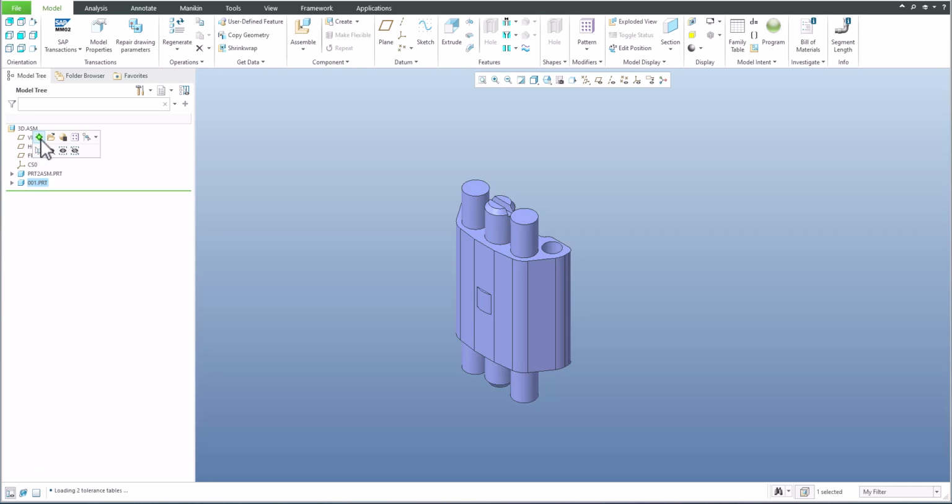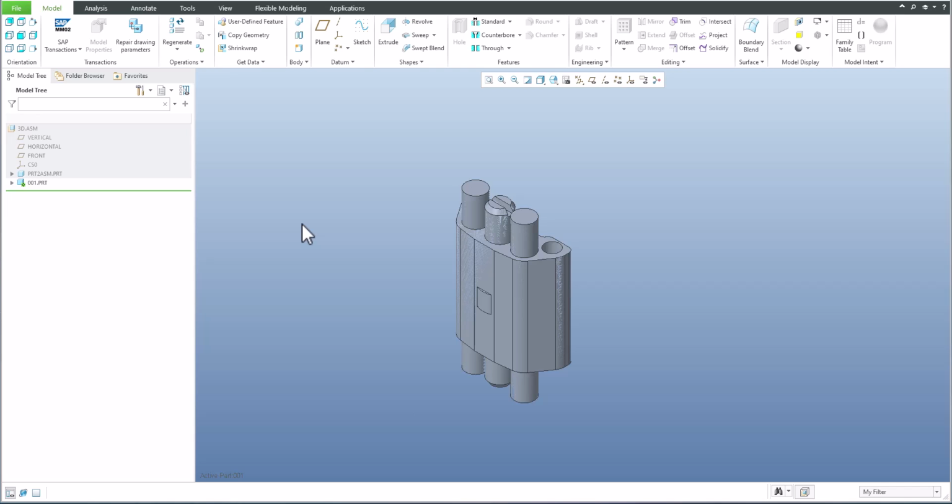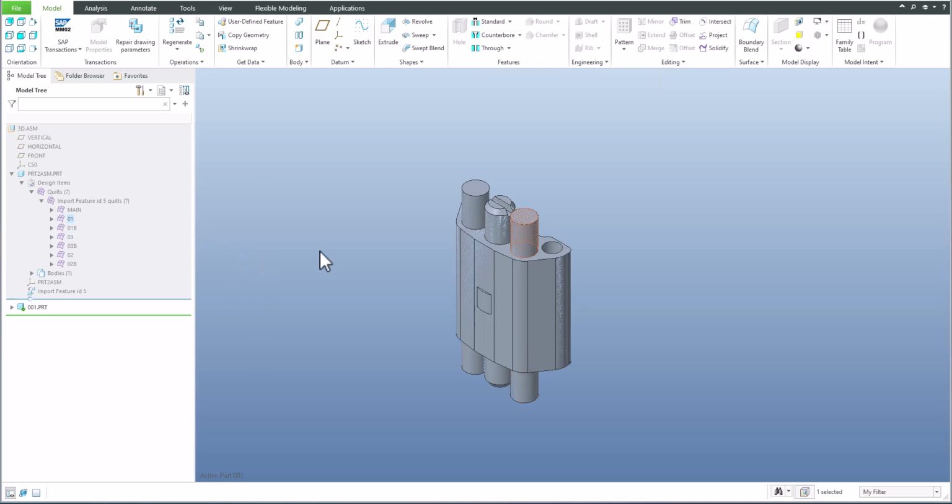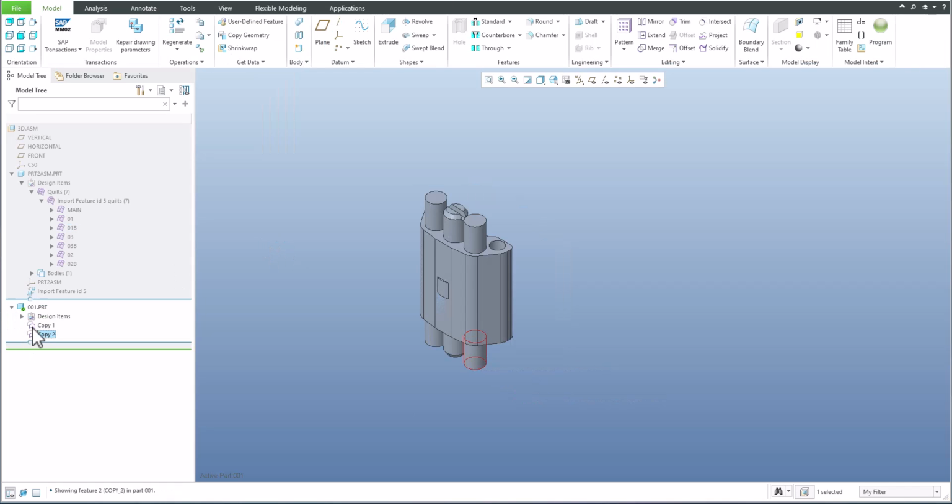If we activate this model directly, anything we copy or create, the system will move the information to the activated model. So from the source part, we are now able to select quilts, and that was the reason I changed the names. As I said, we can select, for example, these two quilts and make a copy. Best practice is to do it one by one, so select the quilt and simply Ctrl+C, Ctrl+V and confirm, and then select the other quilt, Ctrl+C, Ctrl+V. If I open the drop down menu here, you see that my two copied objects are in model 001.